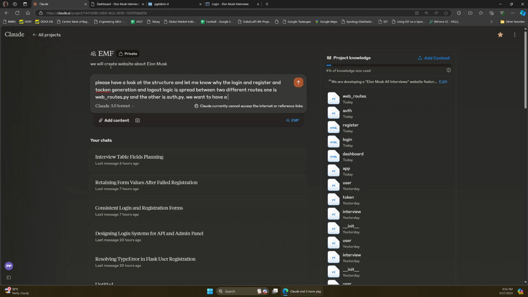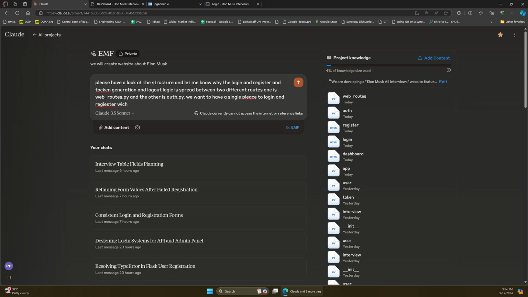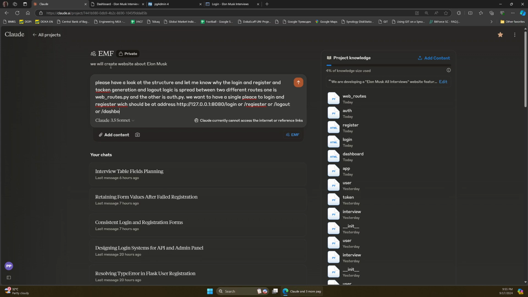We want to have a single place to log in and register, which should be at address http://127.0.0.1:8080 slash login or slash register or slash logout or slash dashboard.